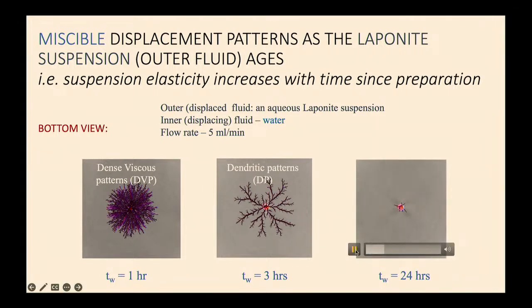And here's the cracking, which you saw a lot of. Remember, this is a very aged suspension, it's very elastic. So when you're driving the water through the suspension, the elastic stresses that are being built up have to be released, and they have to be released really, really fast. This happens by the formation of these crack patterns, and as you can see, there are a few primary branches.